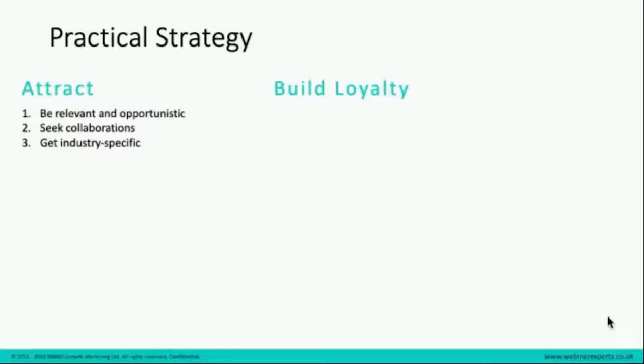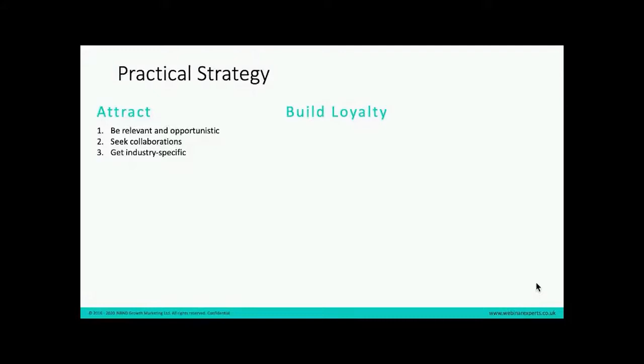The third point then is to get industry specific. And we see this a lot when customers have a lot to talk about and they try and please everyone with the content. And that's great. There's always very great content available. But if you think about your audience, what is relevant to them is something that applies to their industry. So you may be offering a product or a solution that applies to the financial services industry. It might be the IT industry, manufacturing, whatever it might be. But there may be multiple use cases.